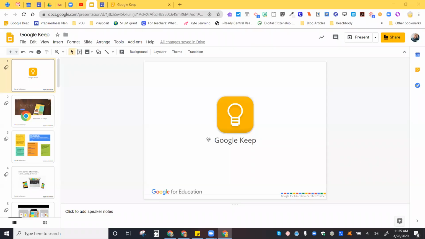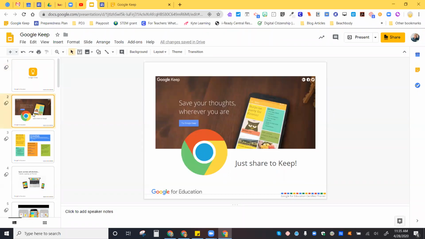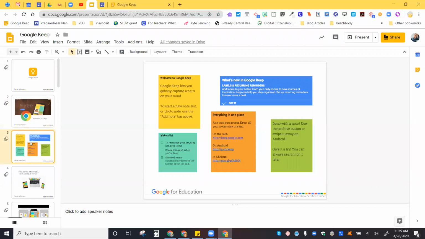Alrighty, so Google Keep is a pretty awesome resource that you can use and your students can use. The purpose of Google Keep is to be able to save your thoughts, really, or save your notes. And for me, I consider it a great place to brain dump information. But it's way more than that, and Eric's going to be talking about it later this week as well when he talks about browser extensions. So I'm not going to go into the browser extension too much, but we will see that a little bit.